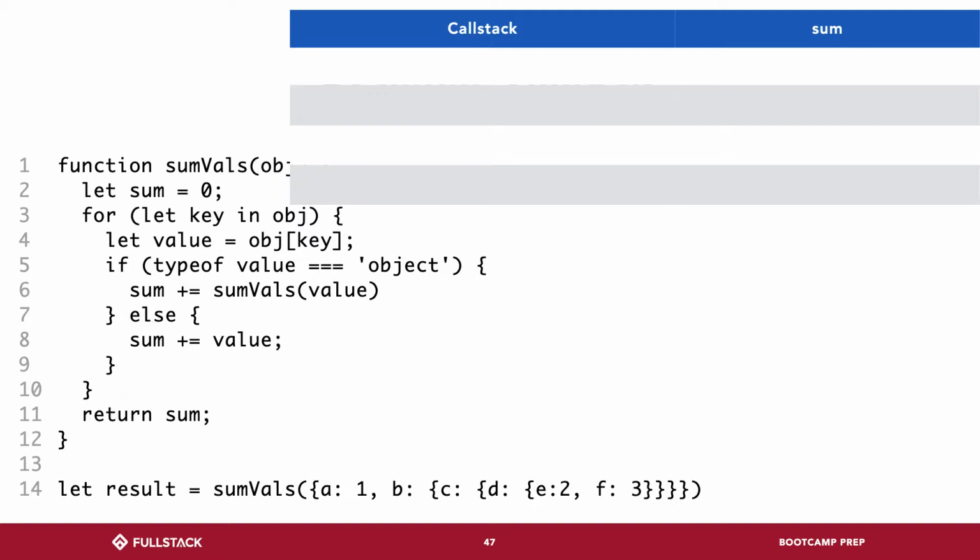Every time you call the function again, the sum is 0. That's the first thing that happens. We set a sum and it's 0, right? When we call it here, the sum in this function has absolutely no reference to the sum when we call it with this other object, right? They're two different function calls. Does that make sense? Does that make more sense? Does that make sense to everybody? How's everyone feeling?